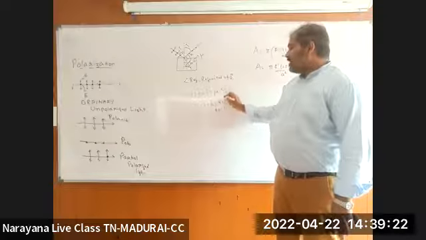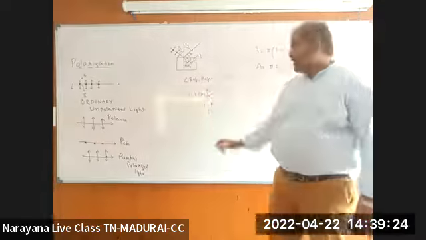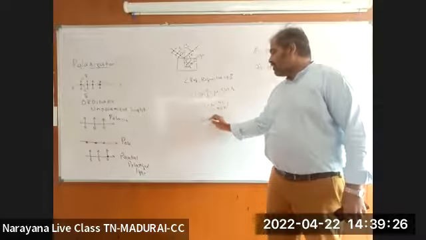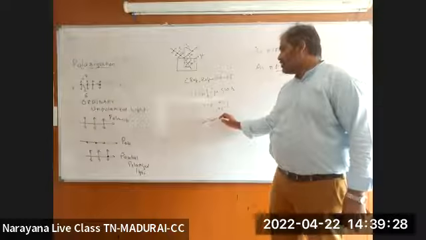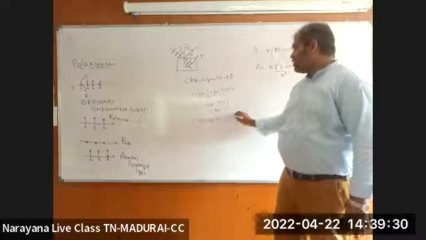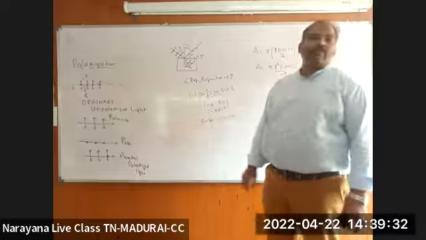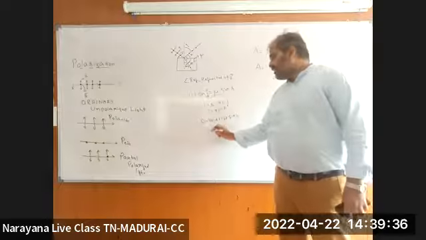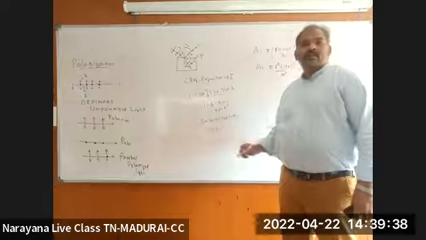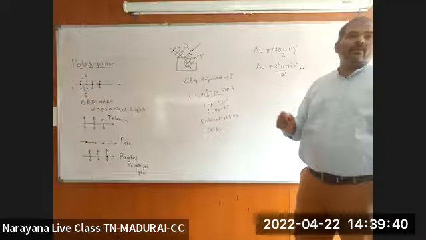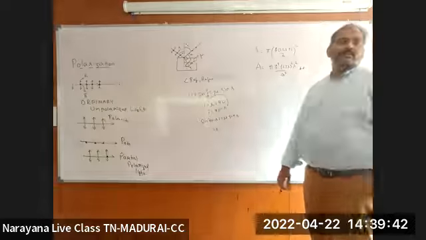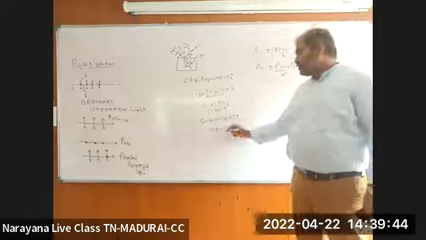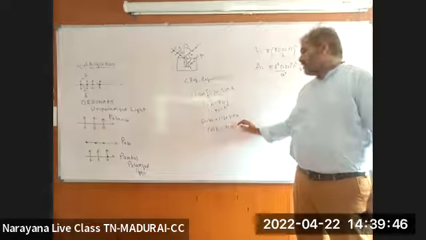So what is the angle of incidence equal to? 90 minus small r. So substitute here. What can I write here? Sin of 90 minus r is equal to mu into sin of r. What is the value of sin of 90 minus r? Cosine of r. Any small doubt, you have to stop me immediately. That is equal to mu into sin of r.